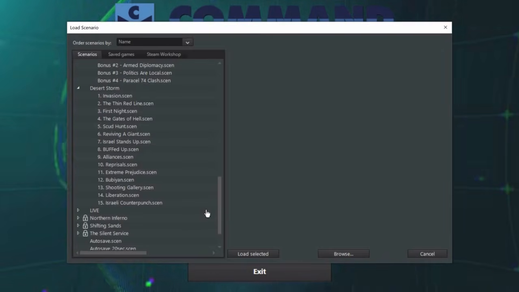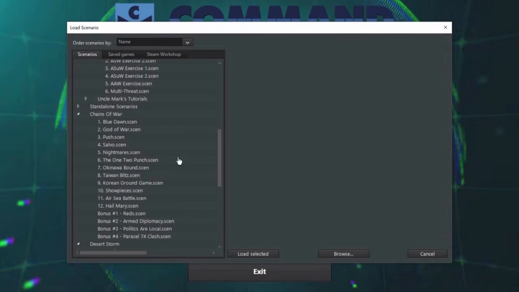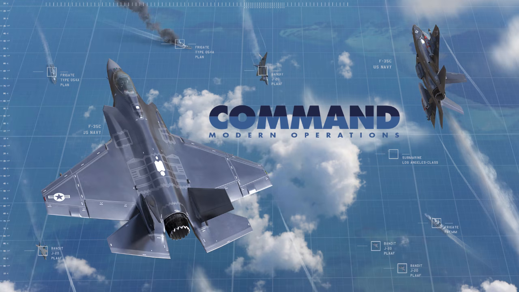Also, they say here, if you played the original game, any DLCs that you purchased in that game will be available in this one. You can see I did purchase Chains of War before, and Desert Storm, both are available in this version.